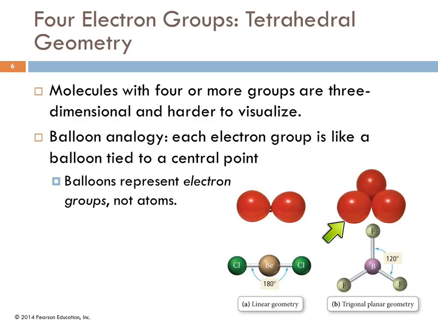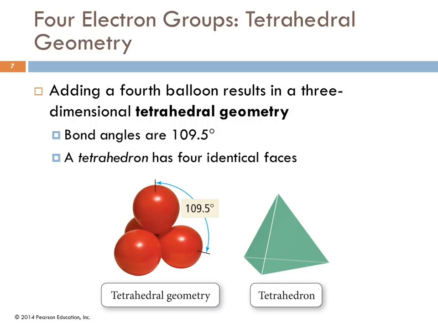If we take this group of 3 balloons and we tie a 4th balloon in there, what's going to happen? It's going to push these down. It's not going to make a square. You can force it into a square, but it'll pop back up again. You'll end up with a shape like this, where these 3 original balloons that were flat get pushed down by this new balloon that's being added in. And this is called a tetrahedron.